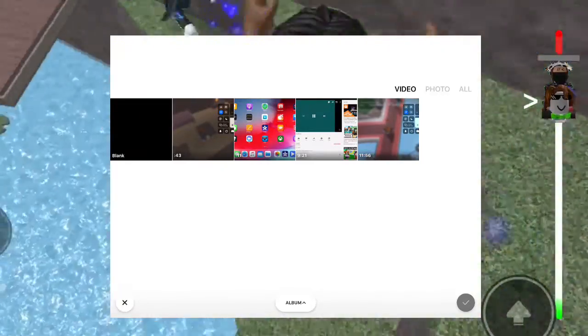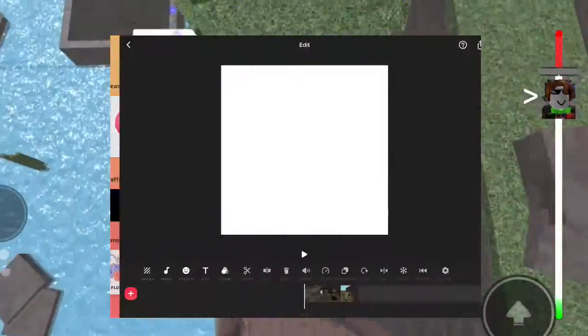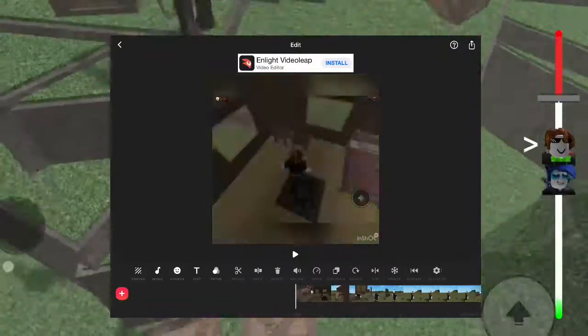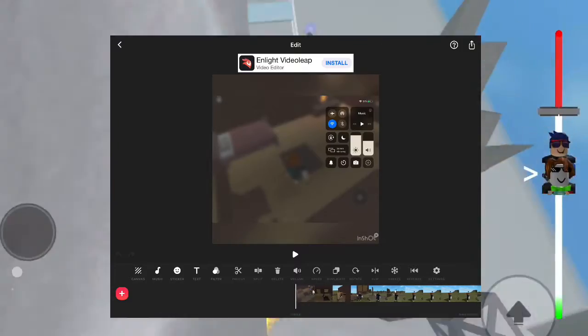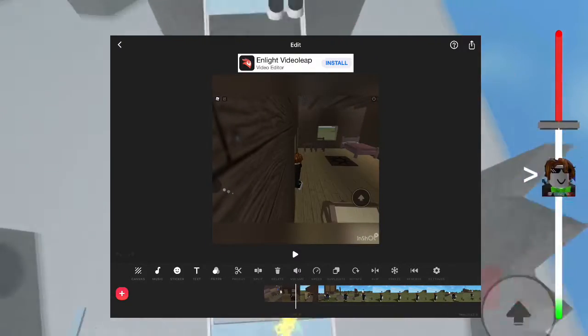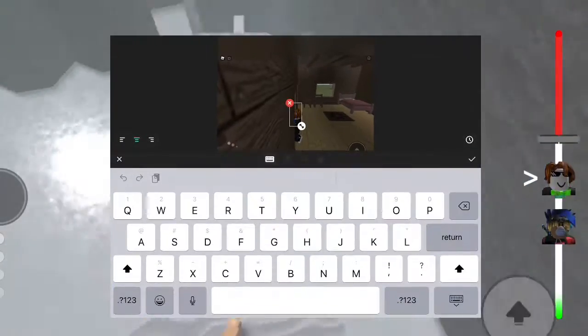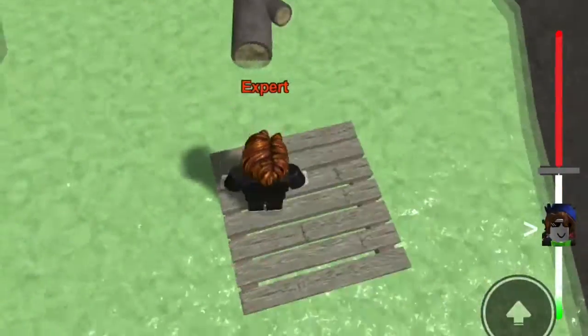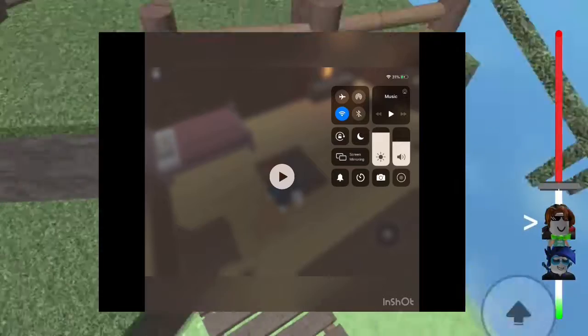Select the video that you need. Now add whatever text you need for your epic video. After you do that, save the video and it should go to your photos.